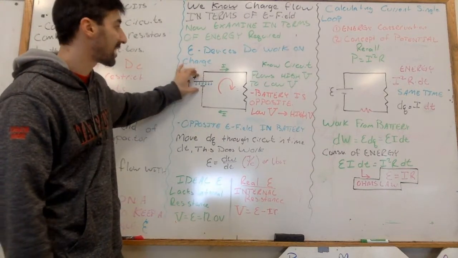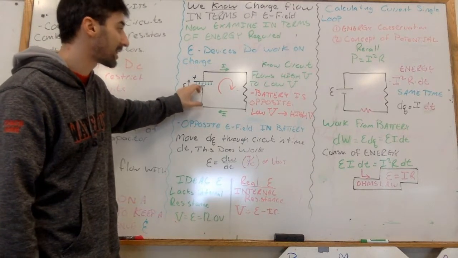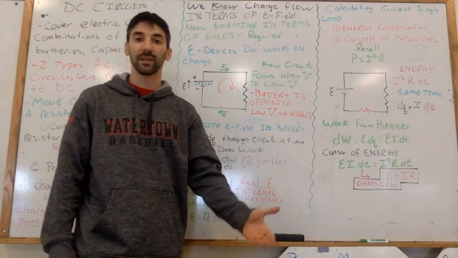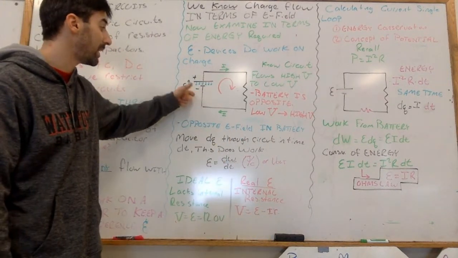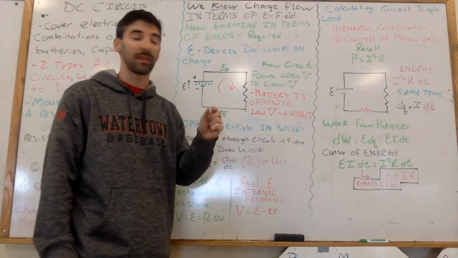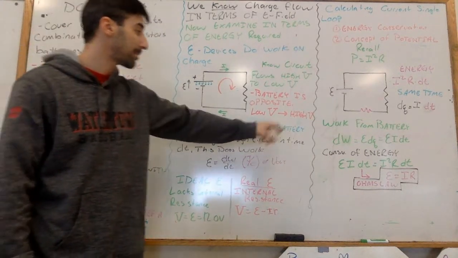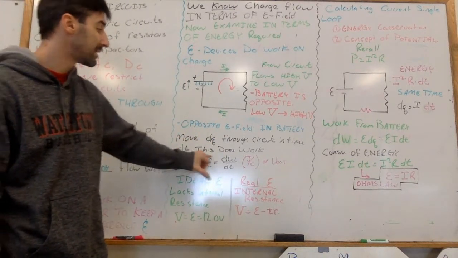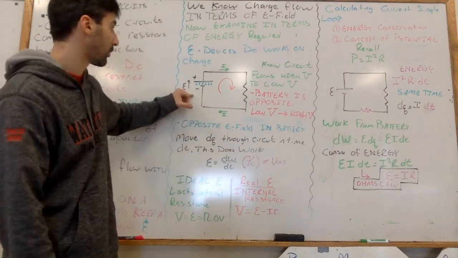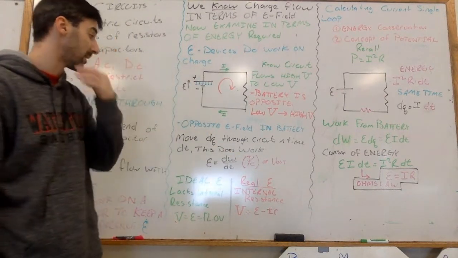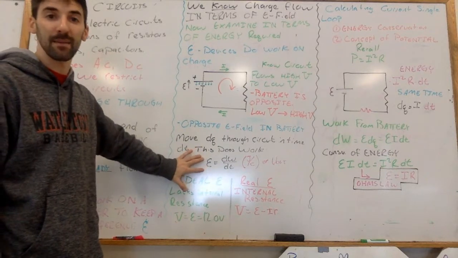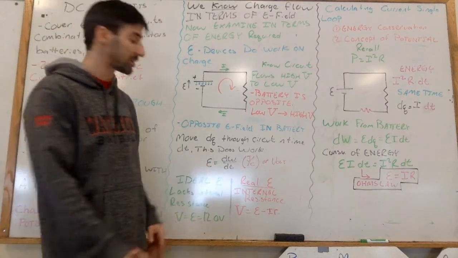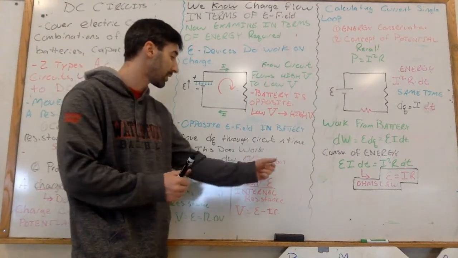You'll also notice that inside of the battery, the charge carriers go from a low potential to a high potential, meaning they're moving against the direction of the electric field. So in order for that to happen, we need to do work on those small charges. To do work, we need a small amount of time. So by definition, we are moving charge carriers over a small amount of time. So by definition, this EMF, or my voltage, is a change in work divided by a change in charge, which, as we can see, is a joule per coulomb, or a volt.